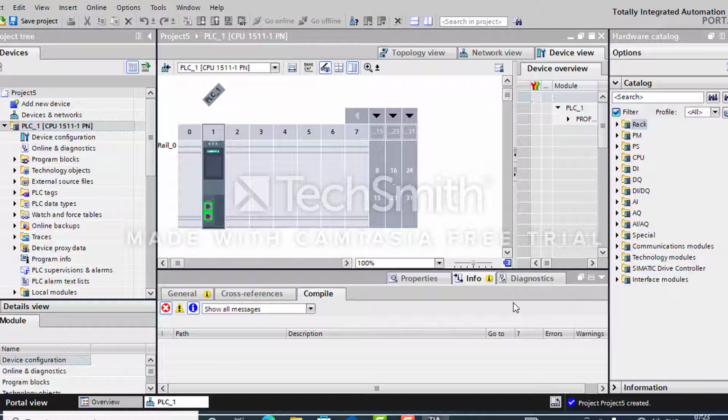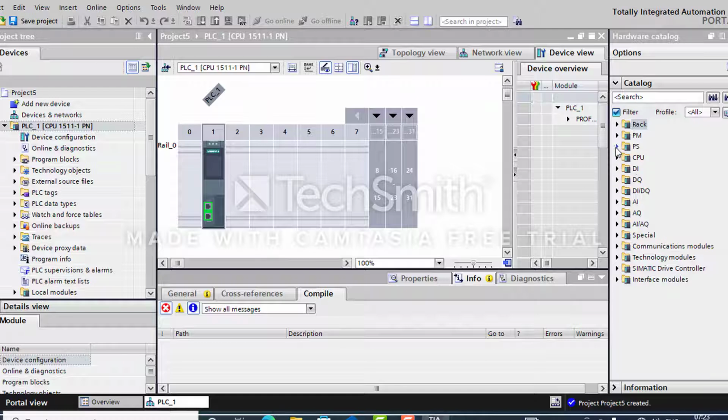Now the device view is opened. Actually, the CPU is in slot 1. You can add a power supply module. There are different models: power supply, CPU, input modules, output modules.